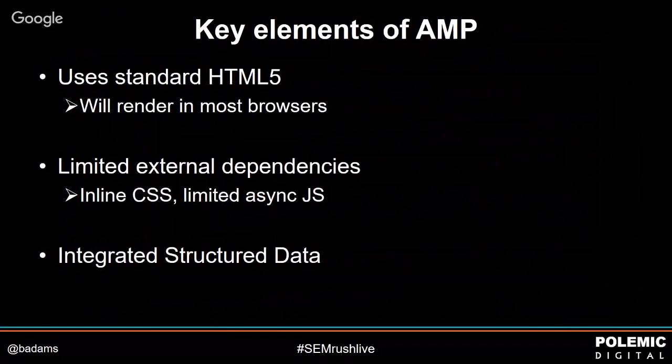So the key features of AMP are indeed that it uses standard HTML5 and will render in most modern browsers. There are very few browsers that don't support AMP pages at the moment. It has limited external dependencies, so you can't do everything with it. You have to depend on Google's AMP JavaScript libraries and inline CSS. And structured data is fully integral to AMP pages. Without structured data, the pages simply won't work.